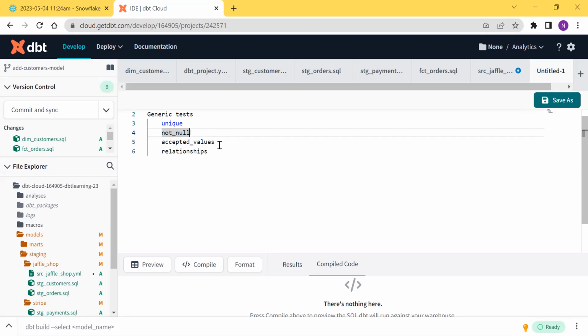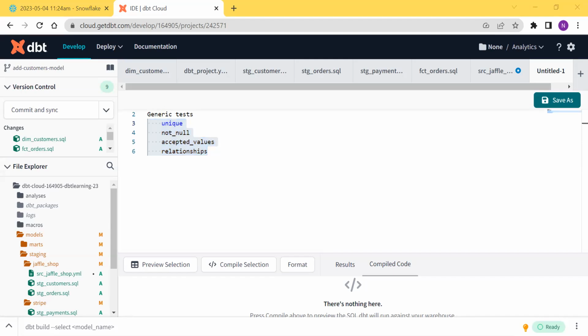In generic tests, apart from these default four tests, you can write your own scripts, which will be applicable on all the models. To be able to write your own custom generic tests, we might need some learning on Jinja and macros. By using those, we will be able to write our own custom generic scripts. We just need a bit of touch of Jinja and macros. We will be discussing those later.